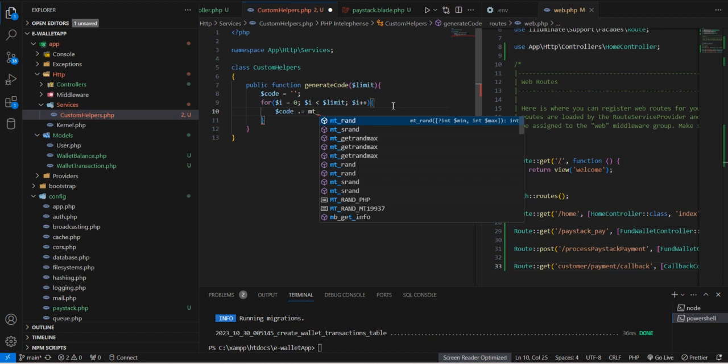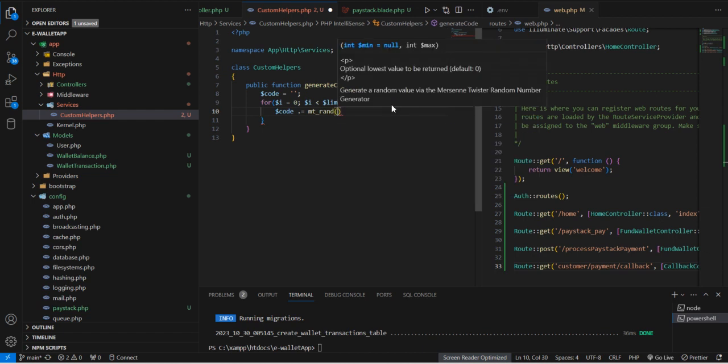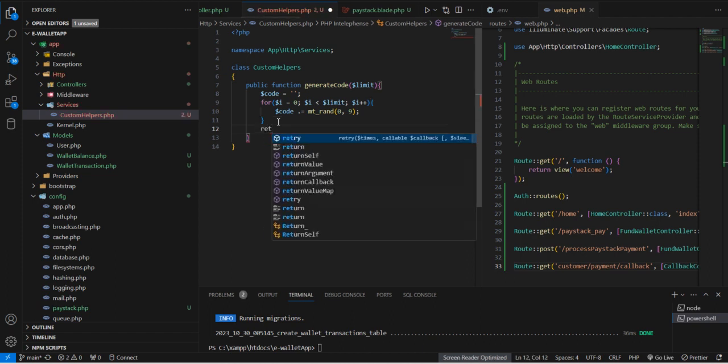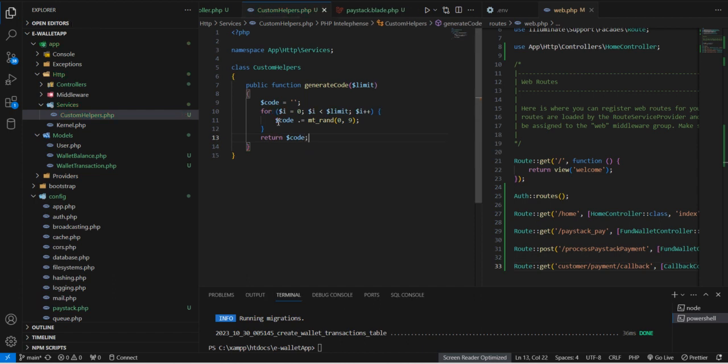Use the PHP random function between 0 and 9, and then you just return the code that you generated, so that when we refer to that function, we always get a random number based on the limit we set. Okay, so it just helps us have an idea of what we're trying to do.